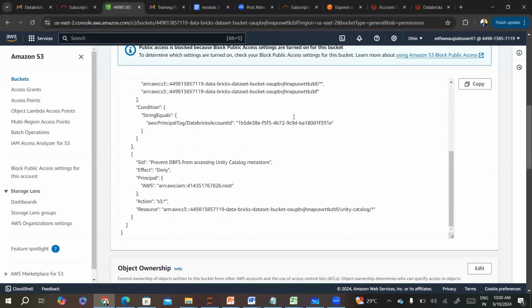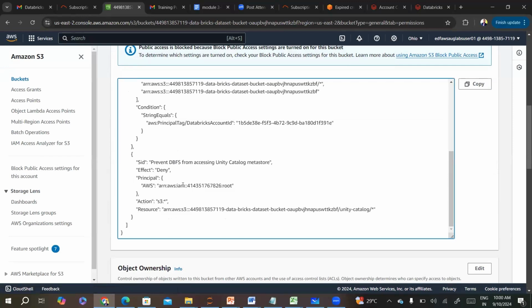Below, you have to edit that, where you can see the AWS principal and the Databricks account ID. The top one, condition, string equals. Yeah, this one, right? No, that is a different one. Okay.